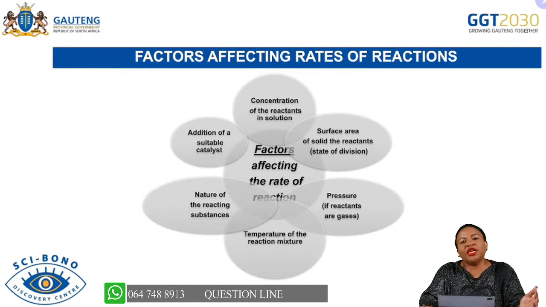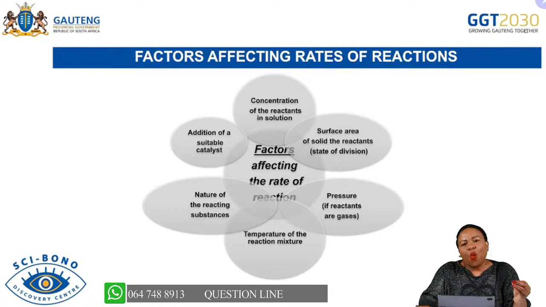As I said, we need to list them and know them by heart to say which factors will affect the rate of reaction, because sometimes another factor can be provided to you during the examination, and when you look at it, you can see that this is not a factor that we discussed. This is not a factor that can affect the rate of reaction. So it is very important that you know the list of those factors. The list is not in any order, but we are going to discuss all the factors that affect the rate of reaction. Concentration of the reactant in a solution.